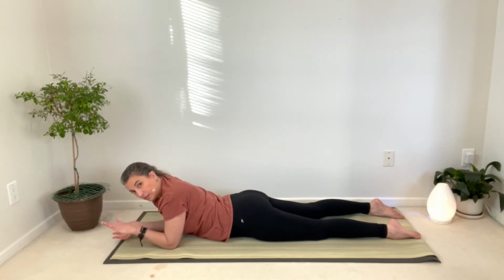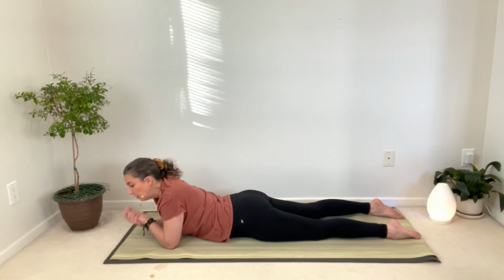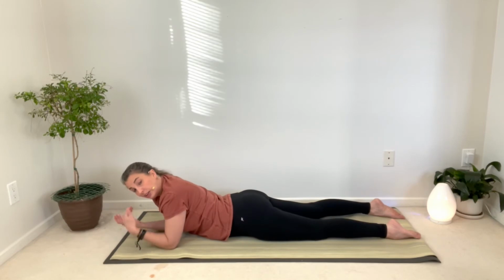So many good things come from this pose. And I will talk you through it slowly and teach it to you as we go along. So just feel it in your body and listen to your body, okay? Anytime you feel pain in the lower back, that is not good. If you feel like it's working and the muscles are contracting, that's good. That's what we want, okay?